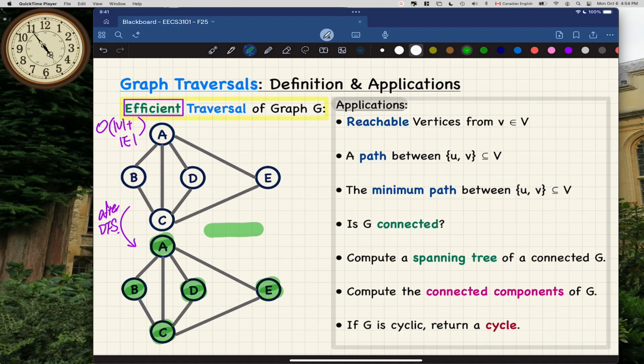So green here simply means all the vertices have been visited. For the edges, we also need to make sure we cover all of them. But in the case of depth first search, you can cover the edges in two different ways. That's something we'll also see. I'll just give you some idea quickly, just a first example.